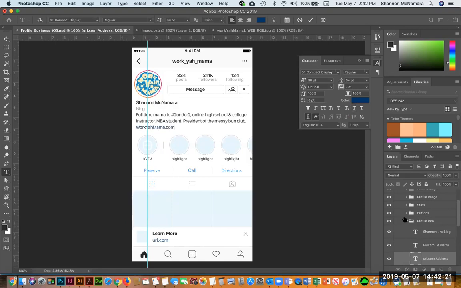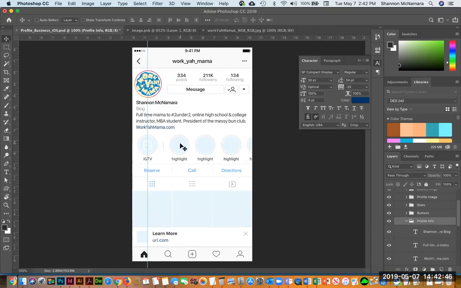And when you're putting in a URL, don't do the http.www. Just put what it is, .com if it is going to be a .com. And then I should probably put a couple of things right here.